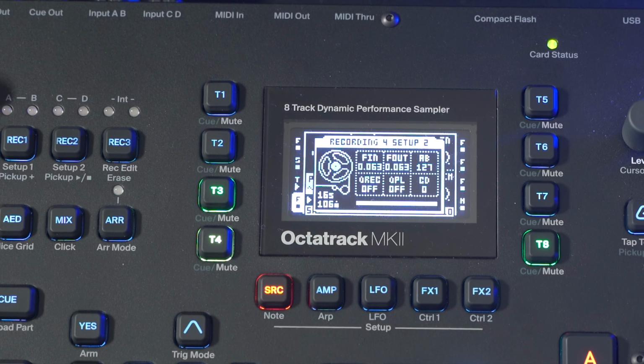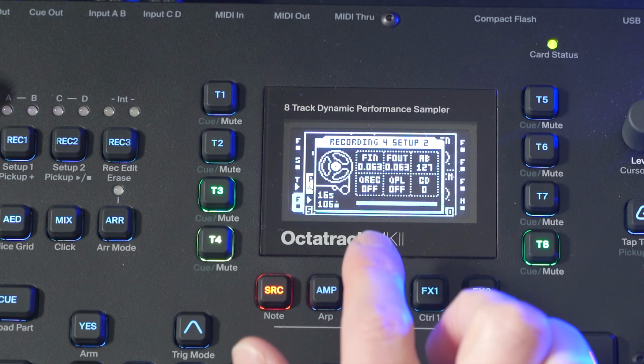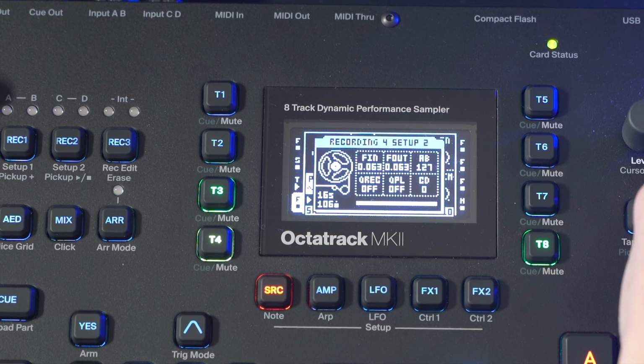For recording menu 2, this is something that I also do. You want to make sure that your volume is all the way up on AB. I don't know how much of a difference this makes, to be honest, but this is fade in and fade out. I put them at the lowest minimal settings.